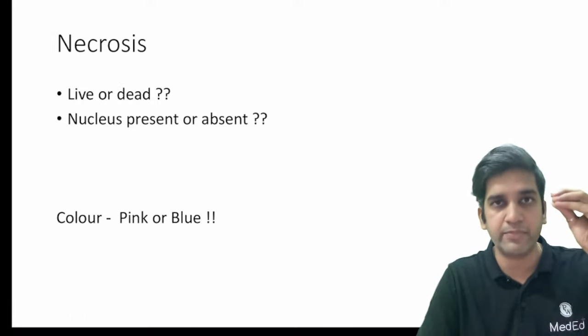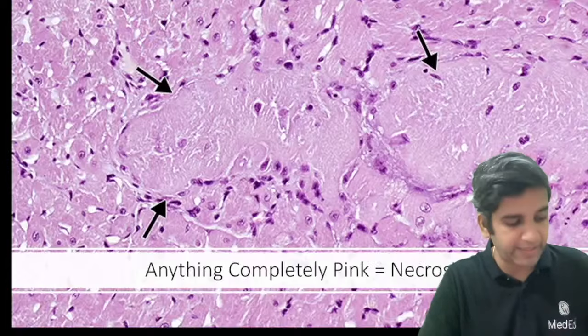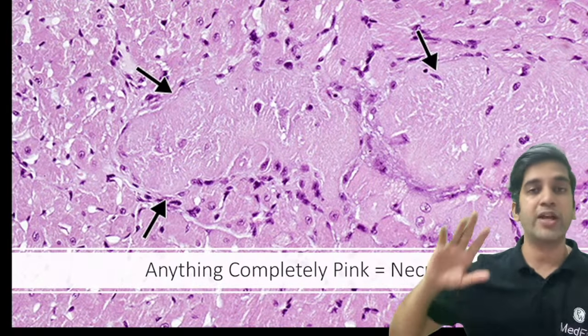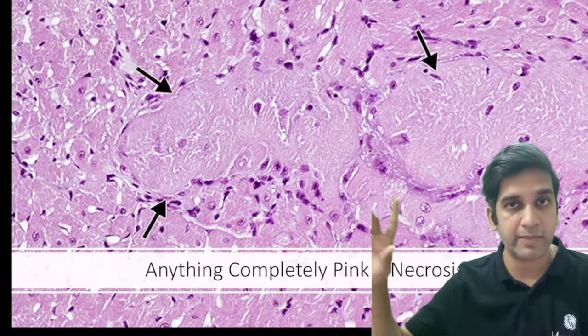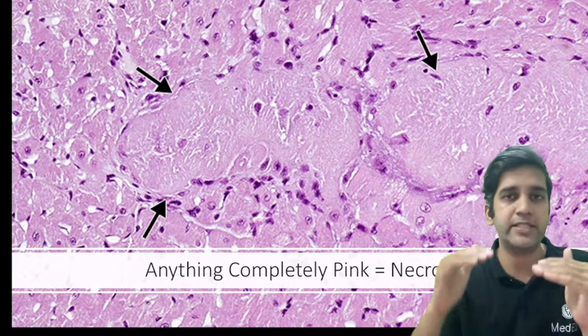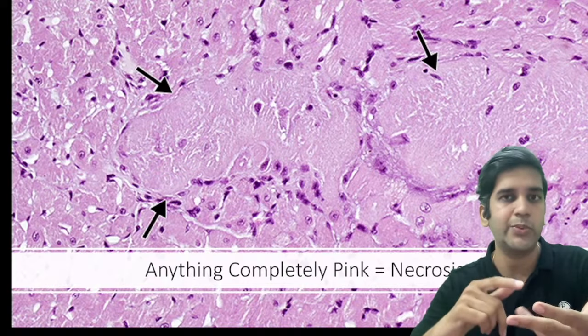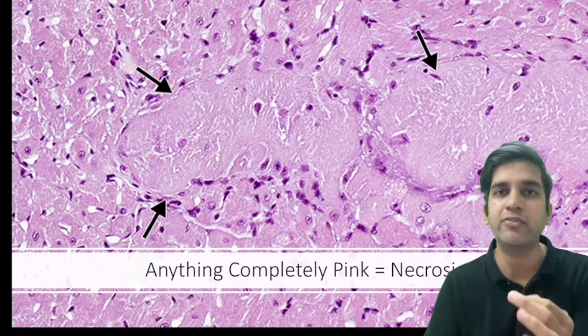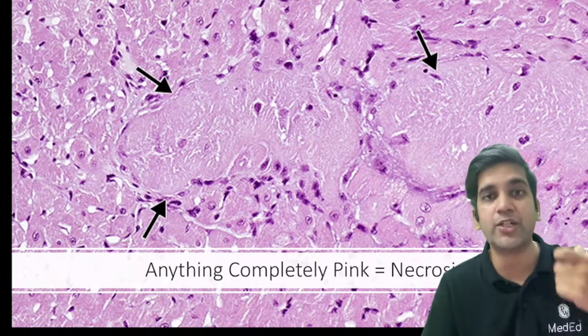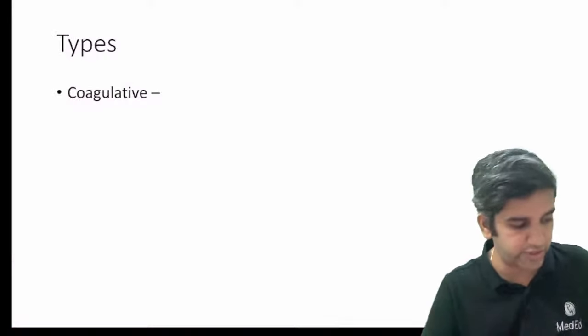If you see something only pink in color, I want you to first think of necrosis, right? Perfect, right? Great question. So if I'm going to see something completely pink in color in a microscopy like this, I'm going to think of necrosis, right? So when you come to necrosis, we have multiple subtypes of necrosis like liquefactive, coagulative, caseous, fibrinoid, fat, right? One word about each of them. See, these keywords should help you to recollect all the things you read about necrosis, right?